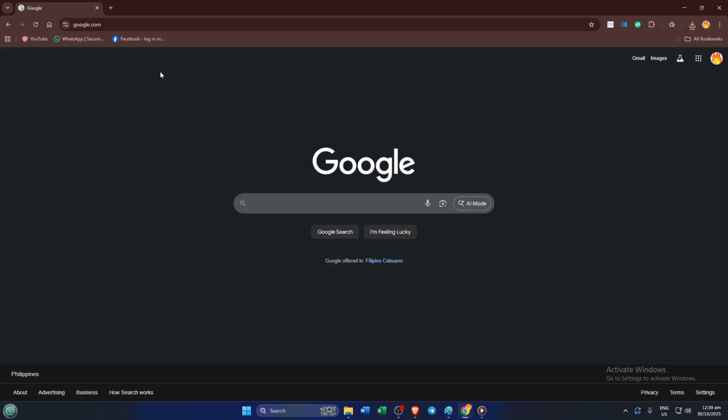First up, make sure you have your Google Chrome browser open and ready to go. If you're already on Chrome, great. If not, take a second to launch it. Why Chrome? It's fast, secure, and most of us already have it as our daily driver. Plus, everything we're about to do works seamlessly in Chrome, so you won't run into any hiccups.